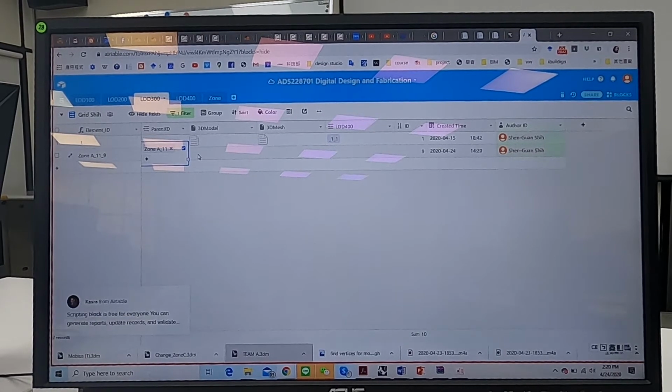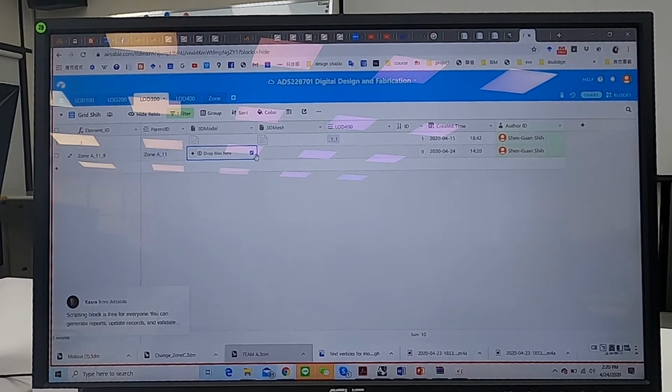Then the surface represents the geometric entity representing this component. You export it as a Rhino file and attach it, drop the file here, and also create a 3D mesh file and put it here. So this is for LOD 300. And I have extended the homework, so you need to finish this in 2 weeks.